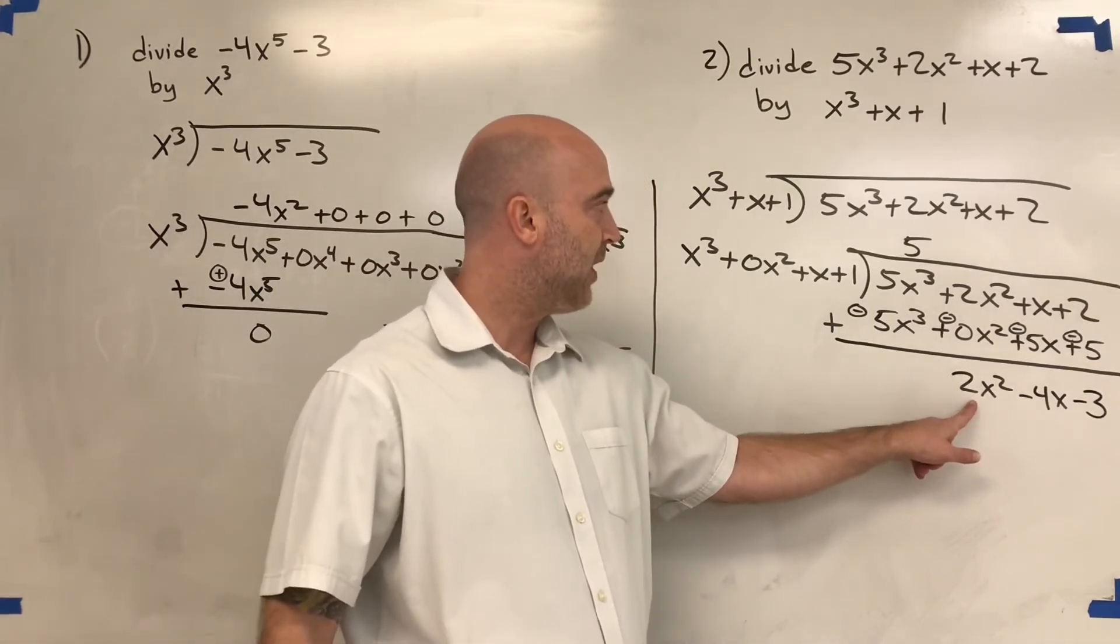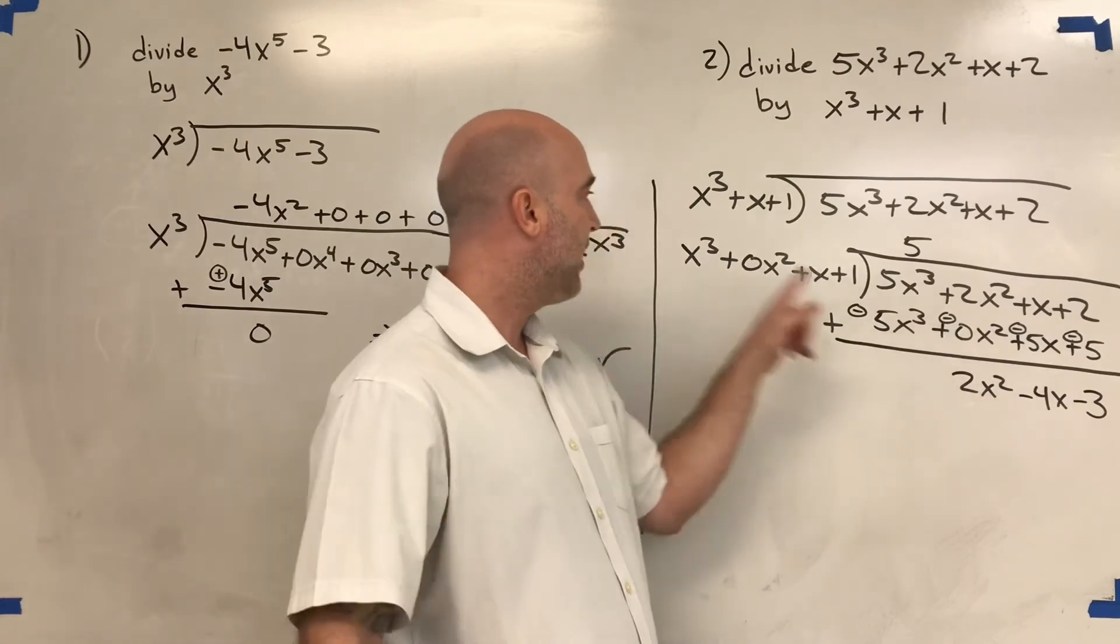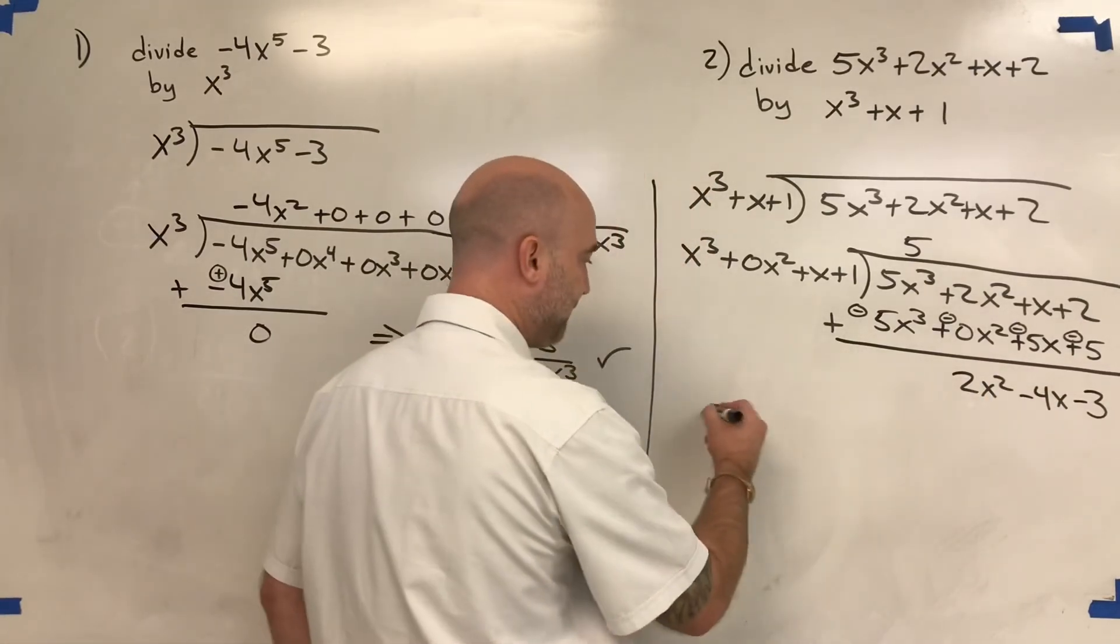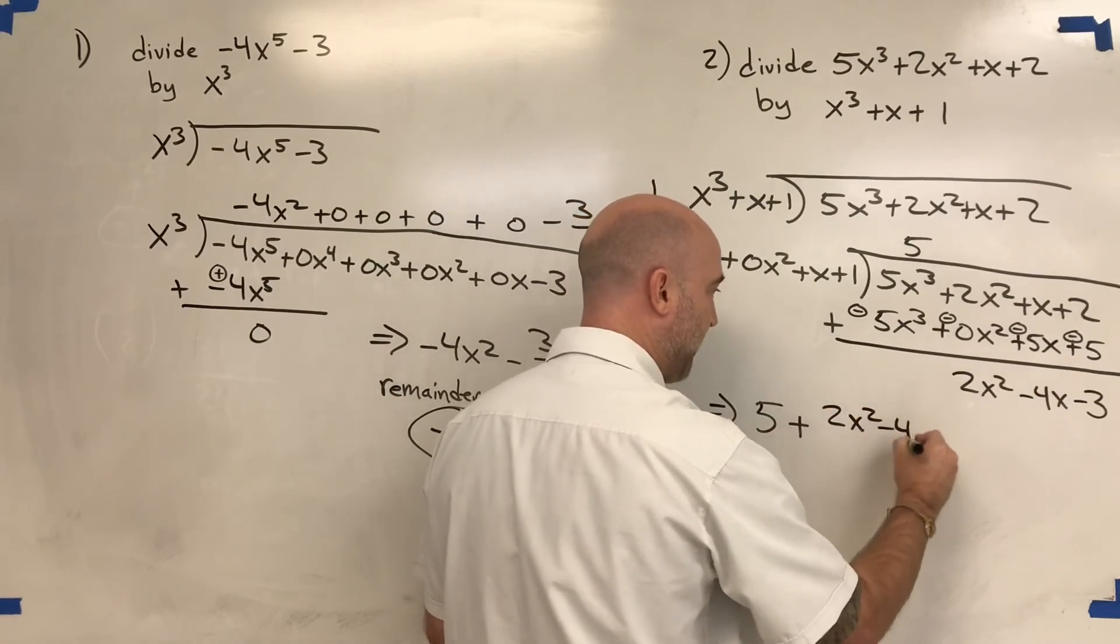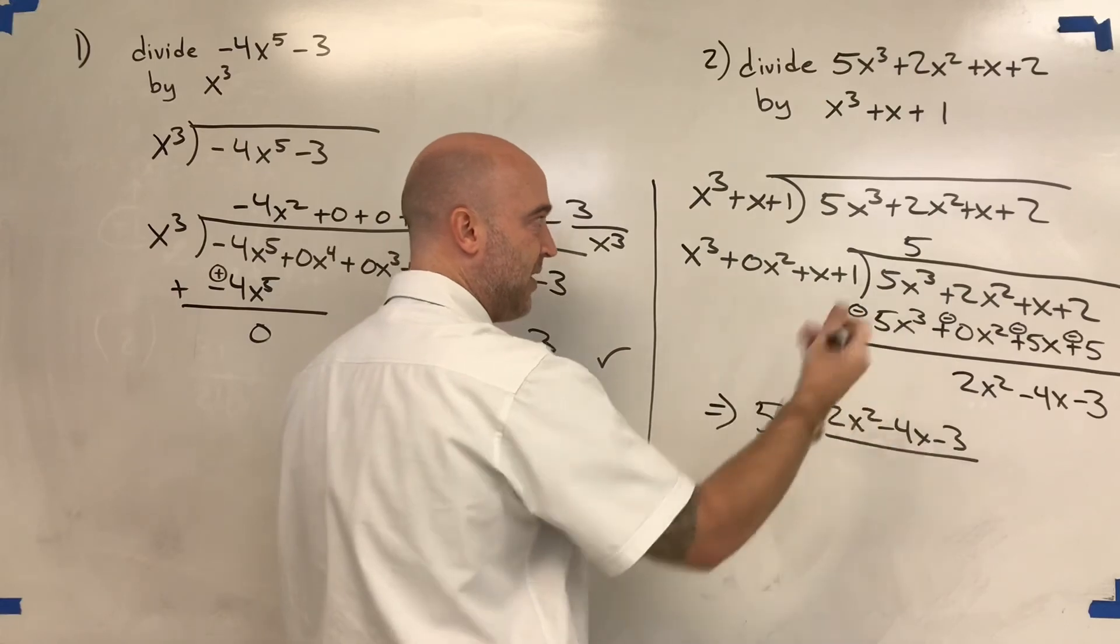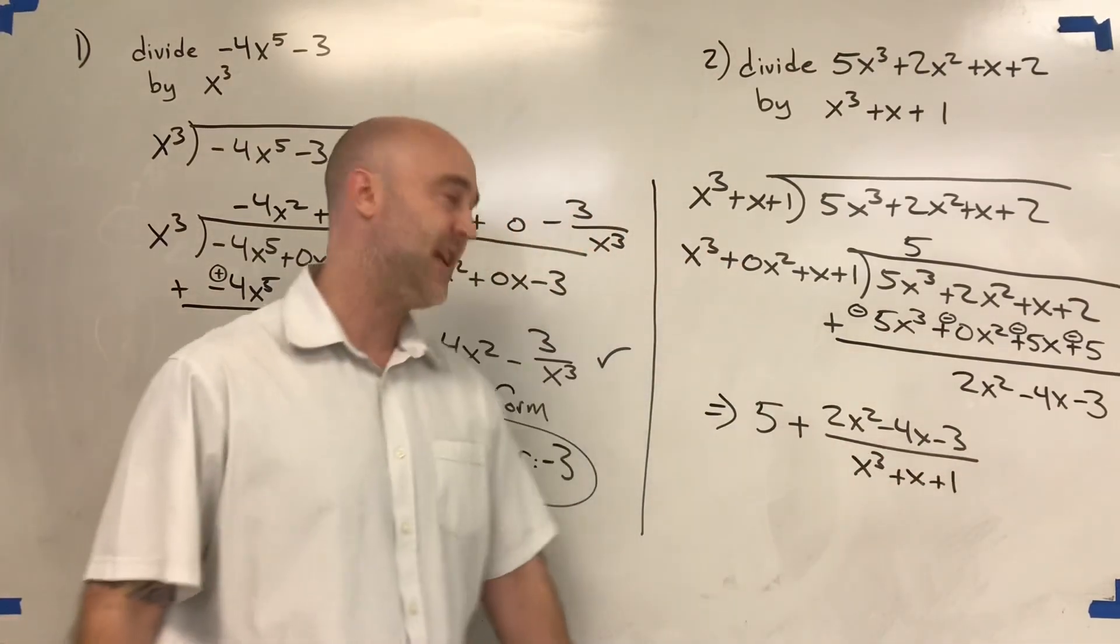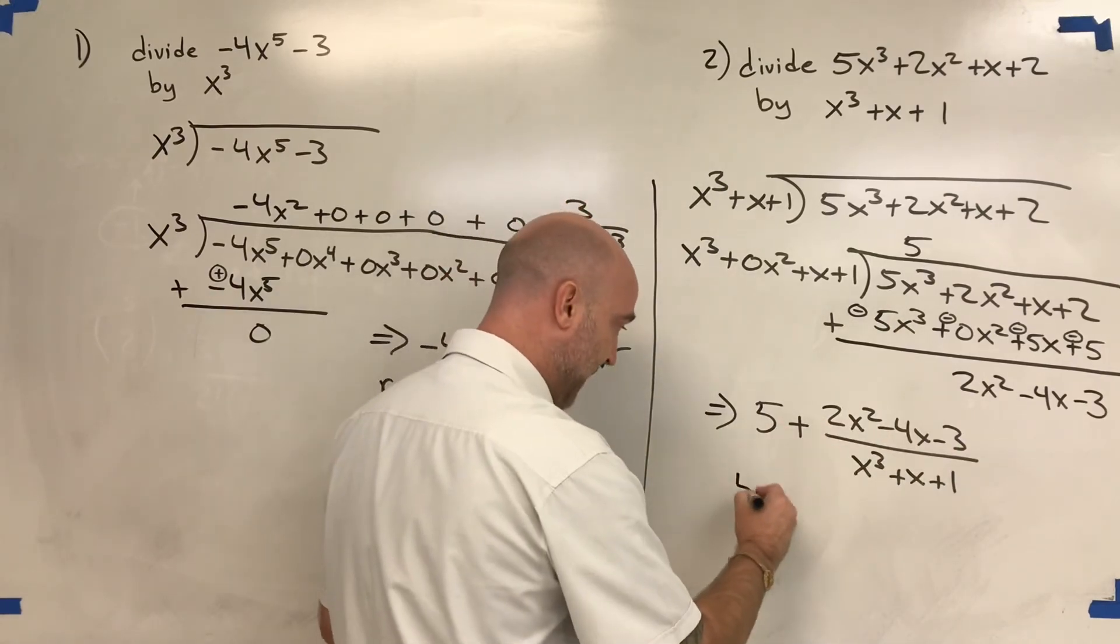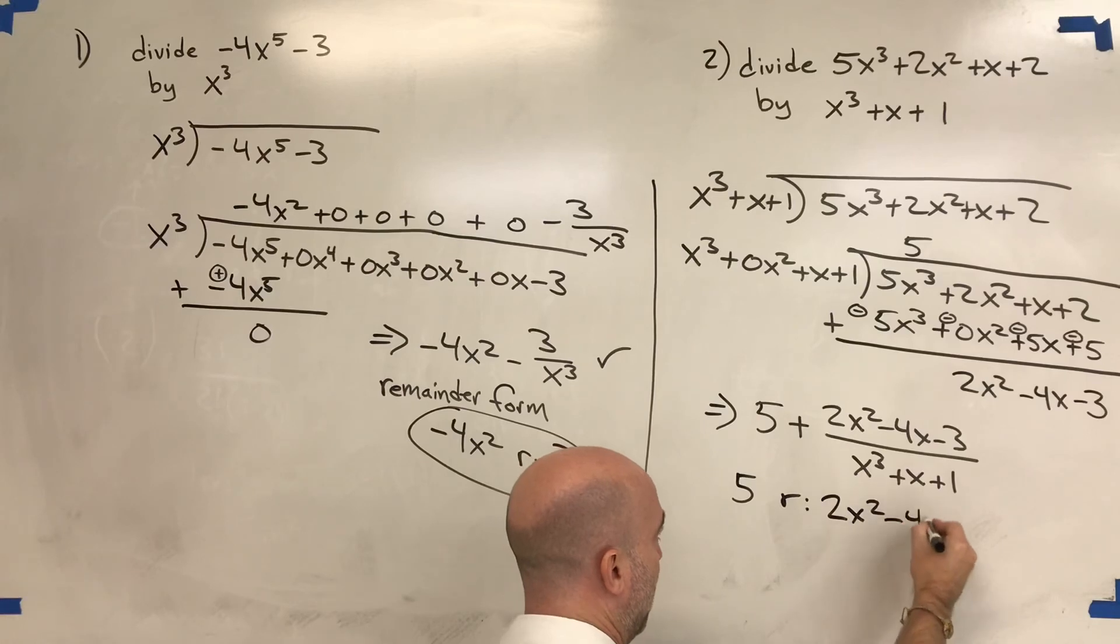And now, if you notice that what we have here, if this was a power greater than 3, then I would continue the process and fill in the answers there. But we have an x squared here, which is less than that power. So that means this is kind of the remainder. This is the extra stuff. So if I were to write the final answer, we have 5 over here. And then plus this remainder, 2x squared minus 4x minus 3. And we always kind of have that fraction right there. And then we don't need this placeholder anymore because we've kind of done with our math. And we have the x cubed plus x plus 1. So this would be kind of the complete answer here. But in this program, they're looking at the remainder aspect of it. So the remainder would just be this part right here along with the 5. So I would say 5. And then remainder of, and then the remainder is that 2x squared minus 4x minus 3.